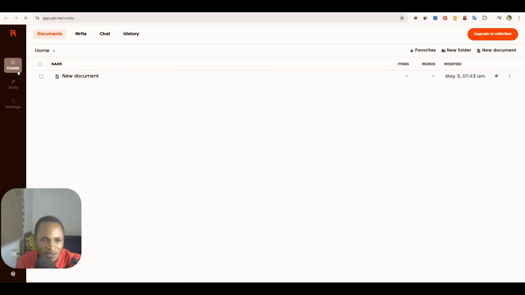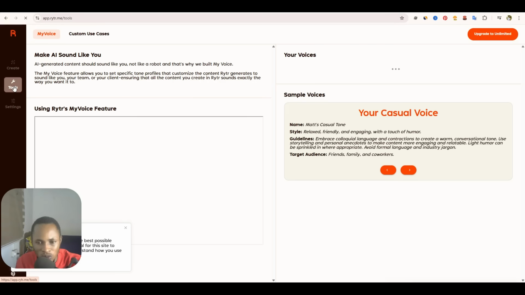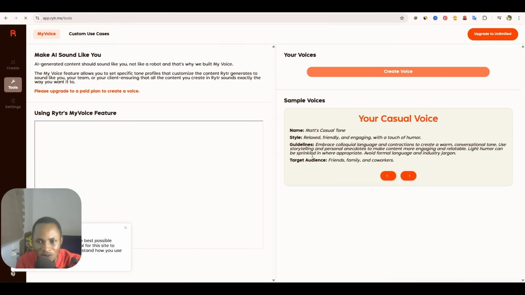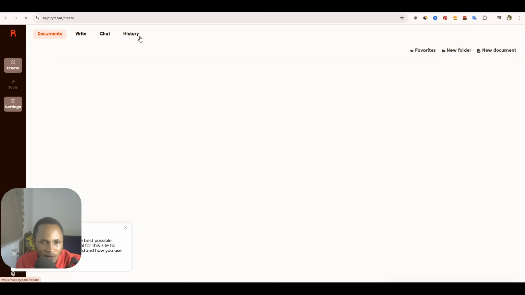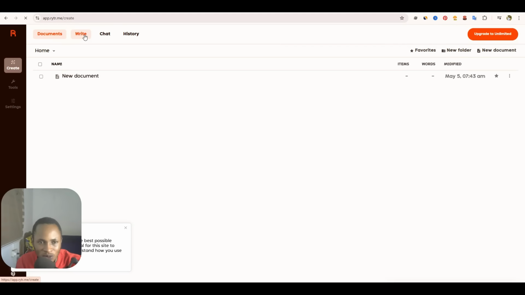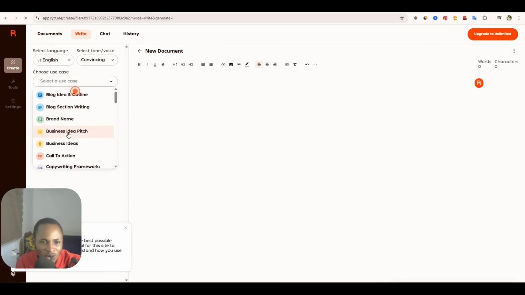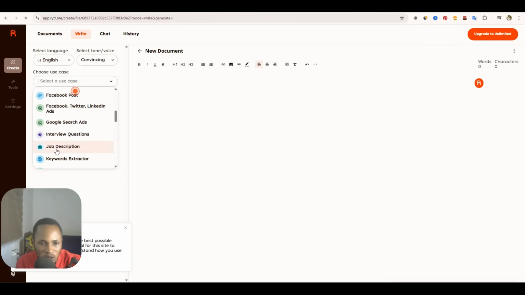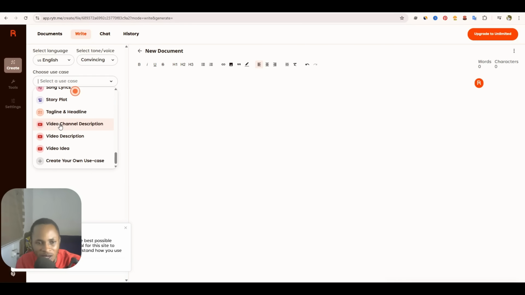So come to the session, you can upgrade later, and then go to the session where it says create. With the create session, that's where you're going to type in the prompt that we are going to use over here. So these are some of the features that are available on Writer. They have now upgraded to a certain level. So you can go to the session where it says write, click on create and go to write, and you can come to the session where it says convincing. You must leave the language at English, and then you must convince the people who visit your landing page to do whatever you want them to do.